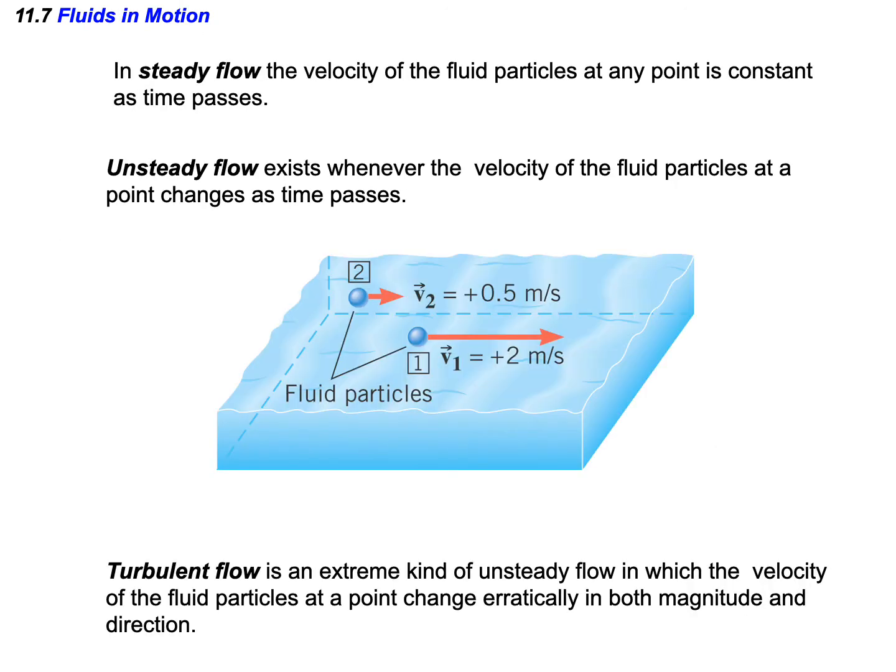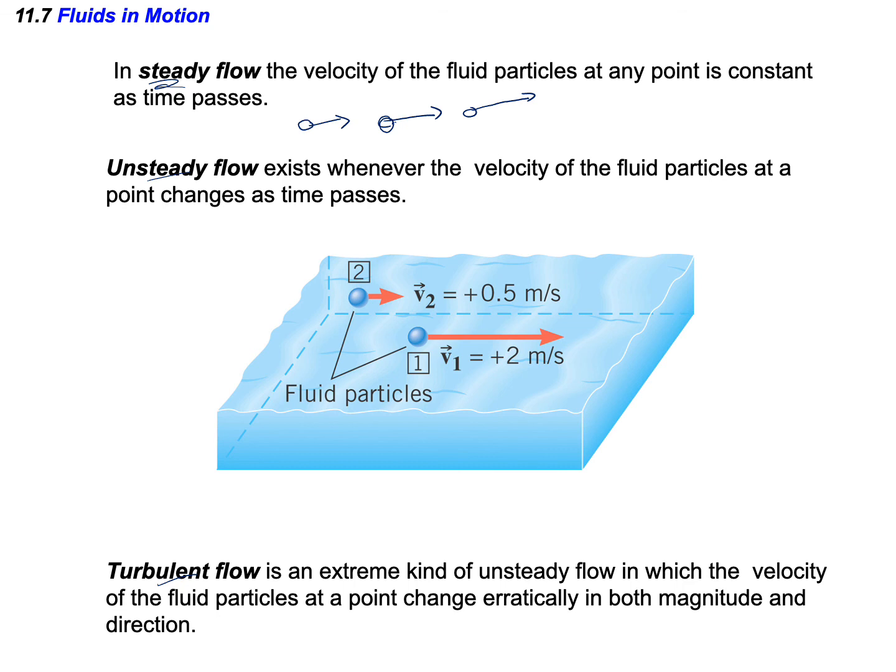Okay, so fluid in motion. We're going to talk about the difference between steady flow, unsteady flow, and turbulent flow. So steady flow, as it states, if you have any fluid molecules and they are moving with the same speed or velocity, since they are in the same direction, it's the same velocity, then we call it steady flow.